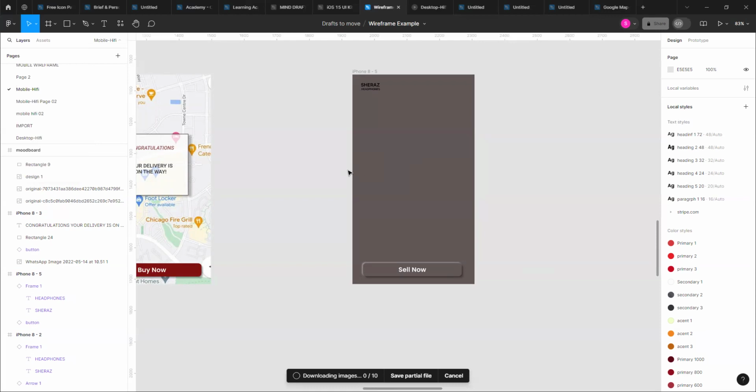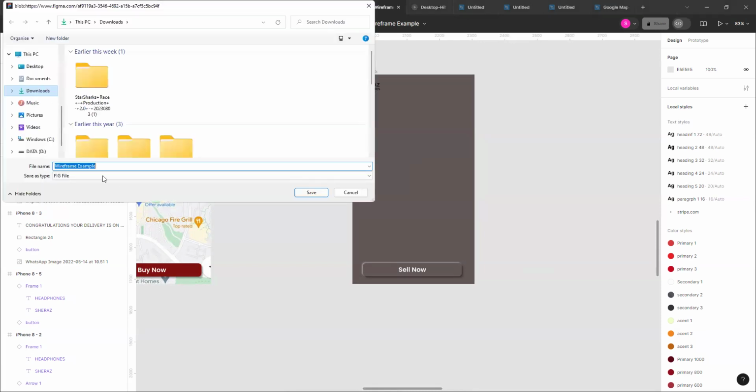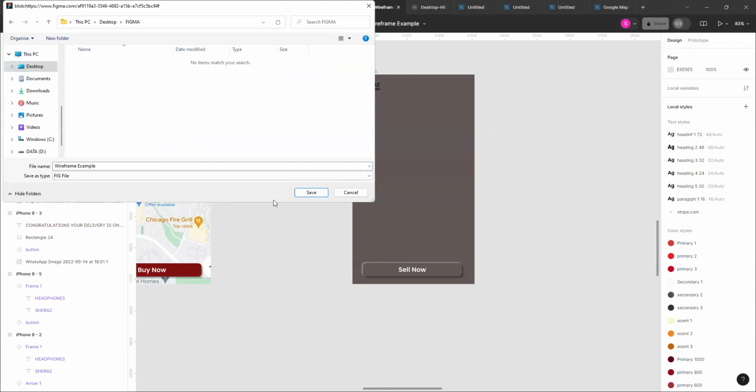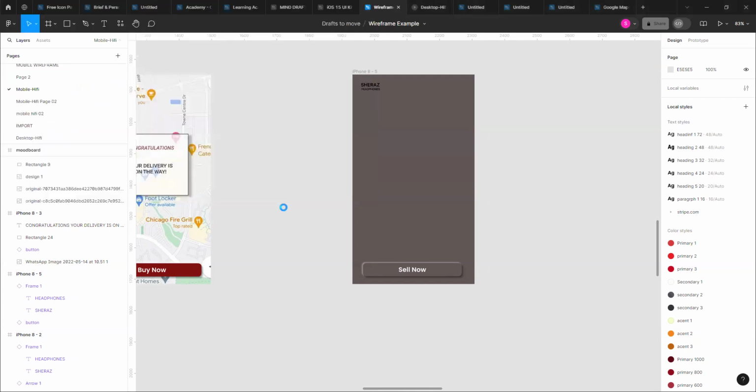When we click on this, it will save all the things on our computer. Okay, so wireframe example, we save it in our desktop and we create a folder of Figma and we save it. So this will be saved on our desktop and we can share it with anyone. So this is saving now. Let's wait.